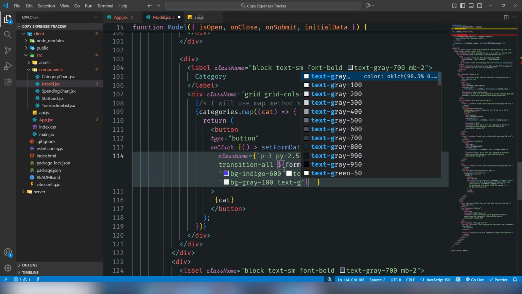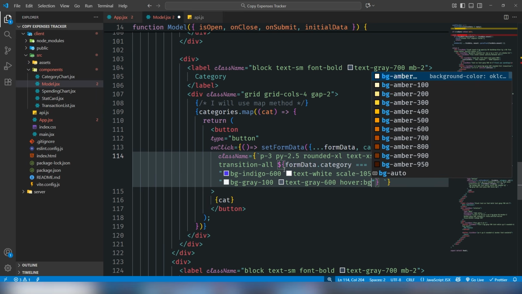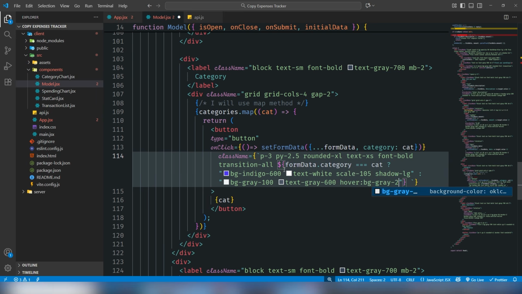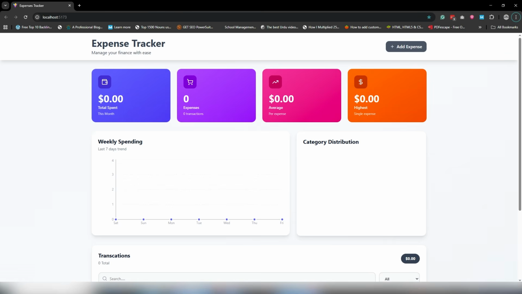That should be gray 600, or bg gray 200, like this. So I'm going to save the file, and yeah, we will be able to see.